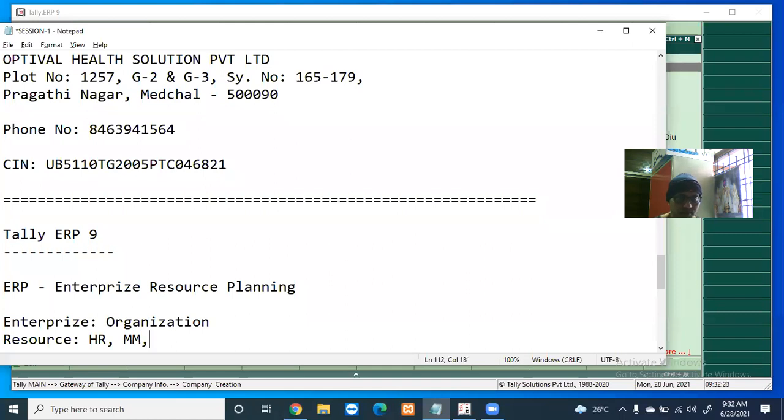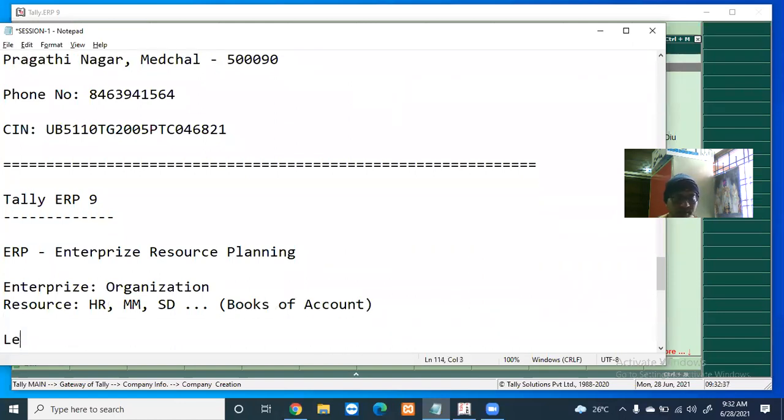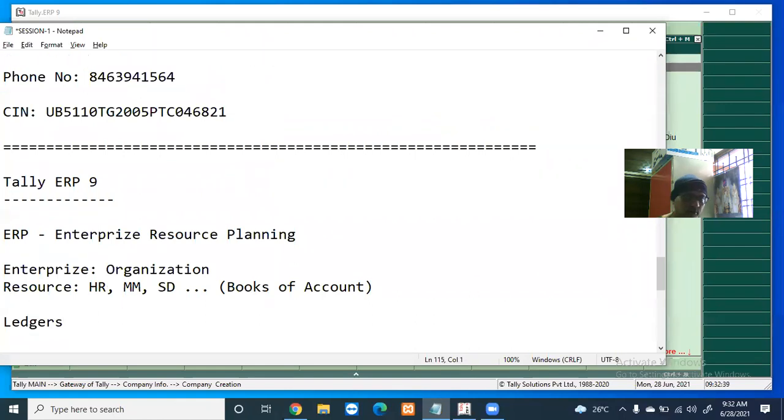Material management is a resource. Sales and distribution is a resource. So you have so many resources. What Tally focuses on is your books of account. How does it manage? It manages with the help of ledgers.